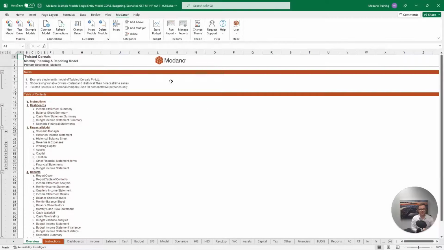So let's look at inventory. Now, an important note at the top of this video is that we'll be looking at what is commonly referred to as a top-down build of inventory. That is, your inventory analysis is driven by your cost of goods sold forecasts, which are commonly related to your revenue forecasts. That is, as you move your revenue forecasts, your cost of goods sold, and therefore inventory analysis, adjust in line with this.